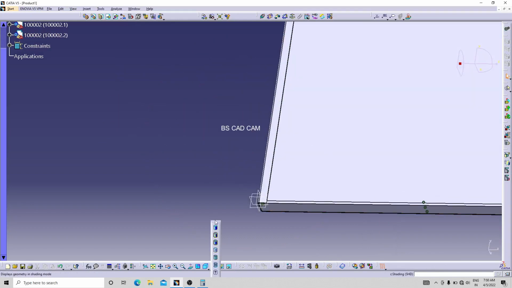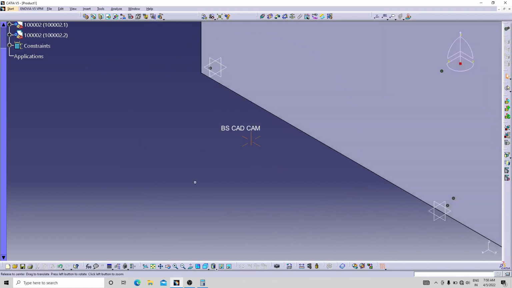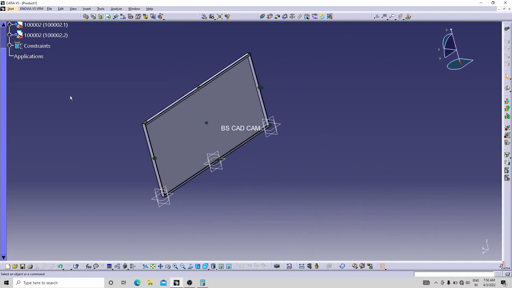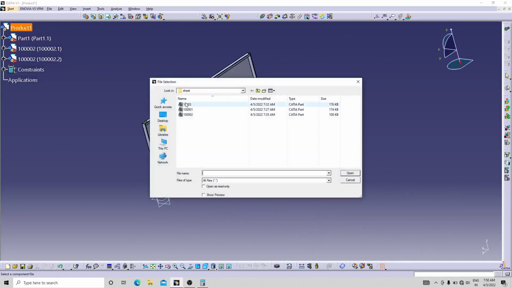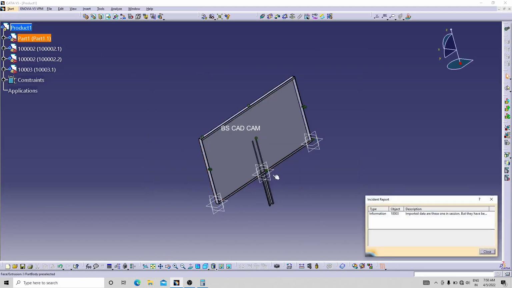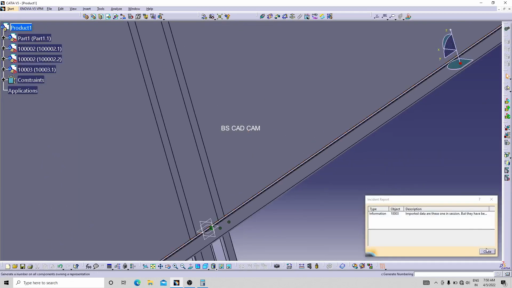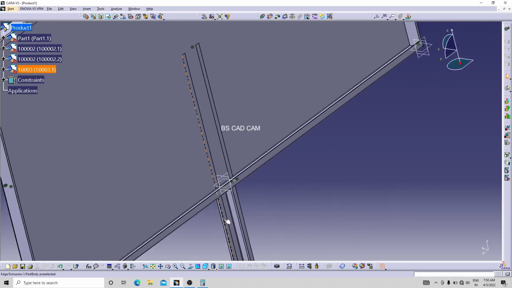Before inserting, this is the isometric view. Select the isometric view, then rotate it and insert the last part, second last part. This is number 3, and open it and close, and select this face and this face, apply a constraint.